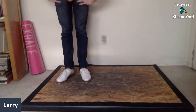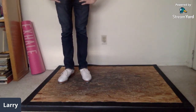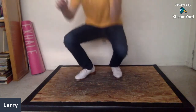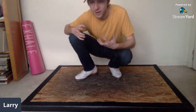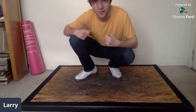Let's try it again. I'll do it one more time facing the front and the back with the music, maybe twice through, and then we'll do some shim shams. Just because I feel like if I do the shim sham enough times, then everyone will know the shim sham, and we can take over the world with shim shams, and I'm excited about that.